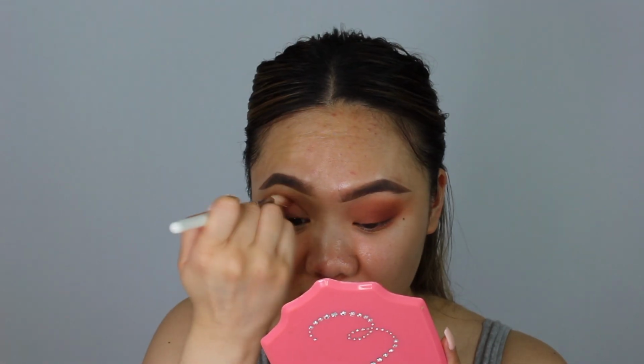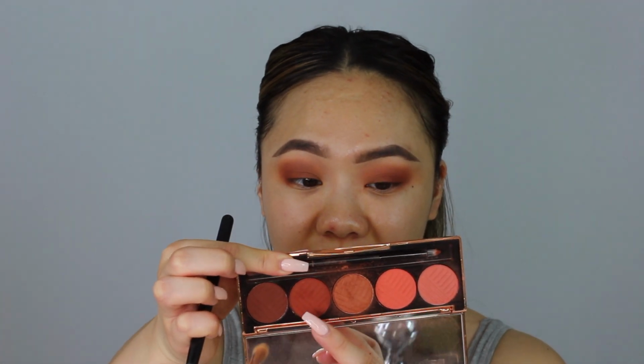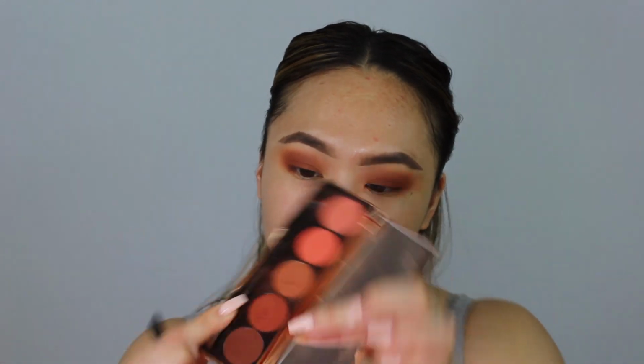I'm opening my eyes, but also my mirror is a little bit tilted, so I'm going at an angle to make my crease more defined. And whatever I have left, I'm going to bring it into the inner corner. So I'm going to take this Morphe M433 and we're going to deepen this up now. I'm going to be taking, I believe this is called Brassy, right?